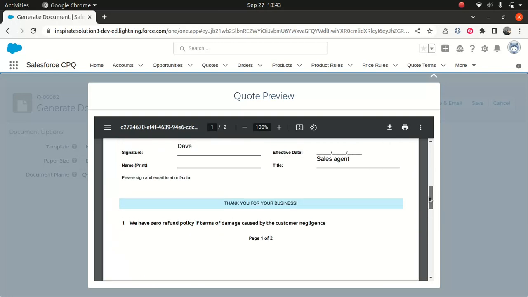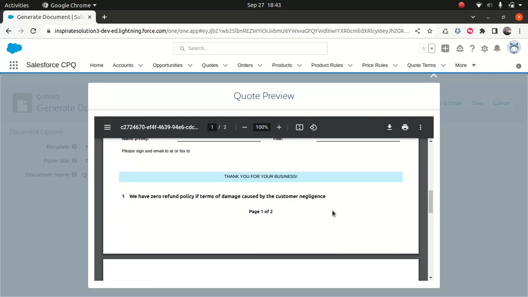Oh yeah, it's still printing the. Okay, we have a zero refund policy in terms of damage caused by customer negligence. You see, we got this printed at the top. Before, because of the print orders we have in place, it was printing in a different order. So I moved it to 8, so it's printing.